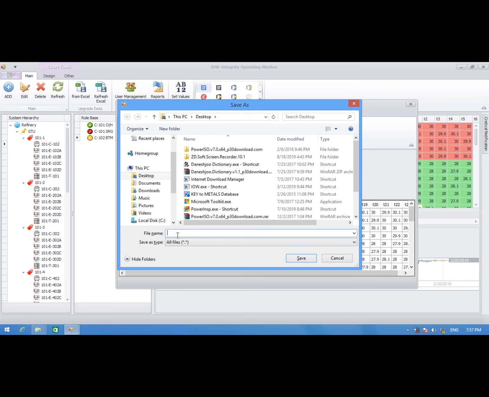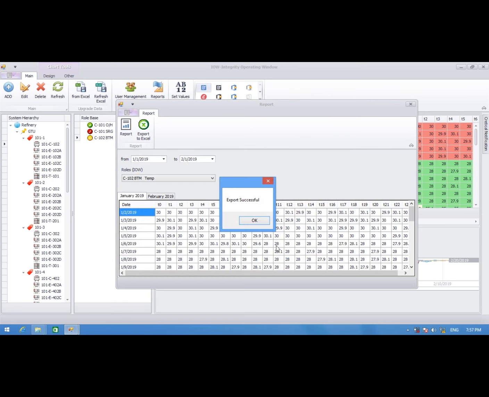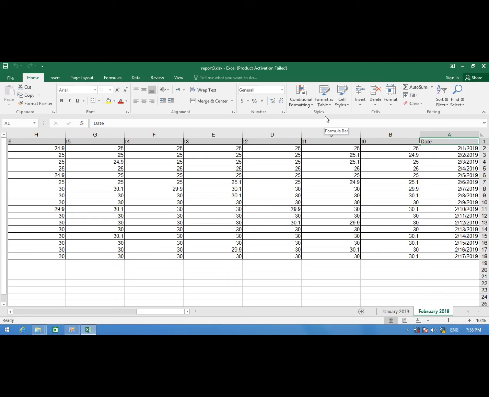So here I save it as report 3, and the export is successful, and the Excel file is now open.